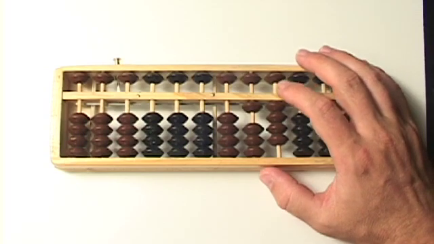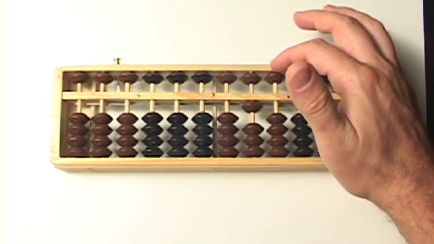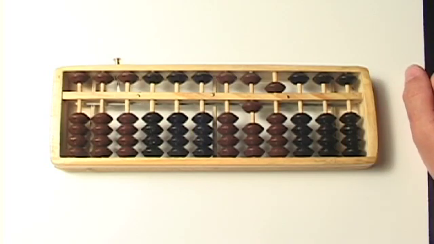So the complement of 1 with respect to 5 is 4. OK. So I take away 4 and slide down the 5. Oh, the number is 15 again. And 1 and 5 is 15.